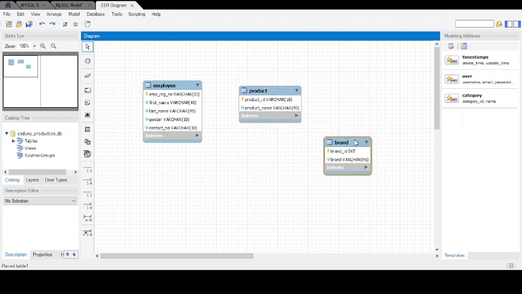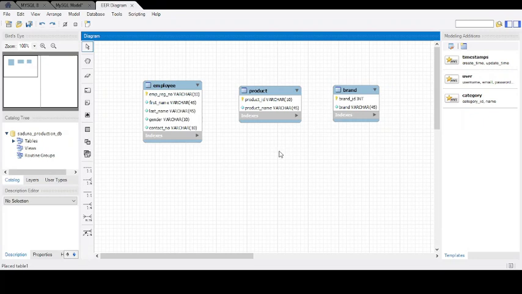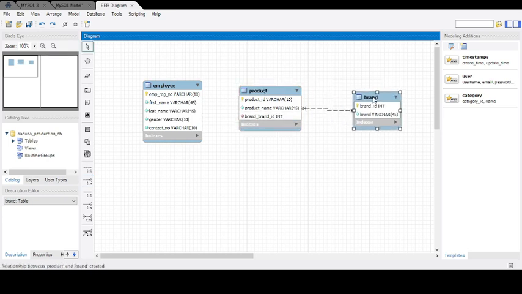To create that relationship we will need to press this and click on the products table and then on the brands table.